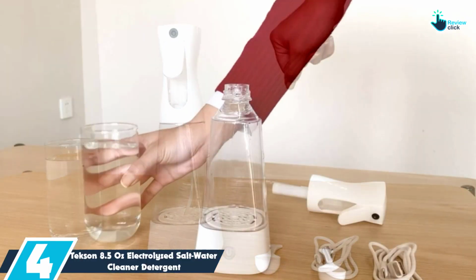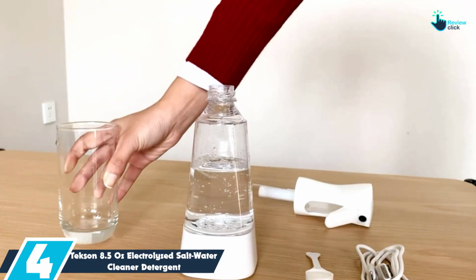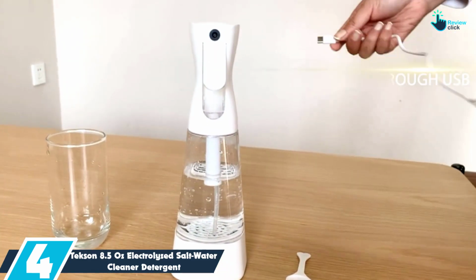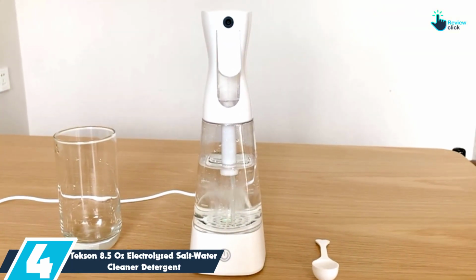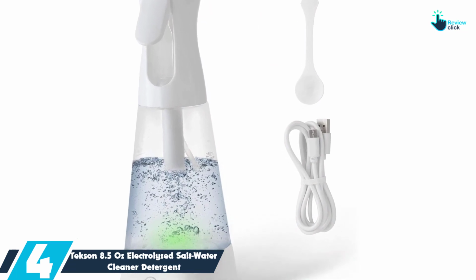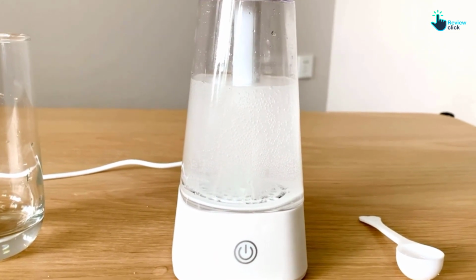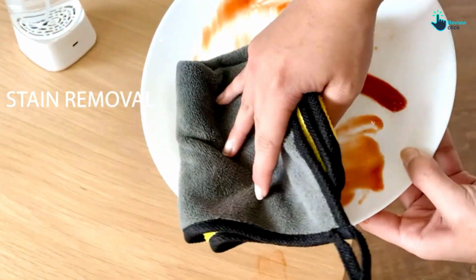Moving on at number 4, we have the Texan 8.5 ounces Electrolyzed Salt Water Cleaner Detergent. Here is a highly efficient sodium hypochlorite generator you may consider. This piece requires 250 milliliters of water plus 1 to 2 tablespoons of salt to prepare a concentrated sodium hypochlorite. It uses an effective semi-automatic nozzle and delivers a continuous stream of 2 to 3 seconds, which goes a range of 1 meter. Because of this, you will find it very reliable and efficient for your needs.